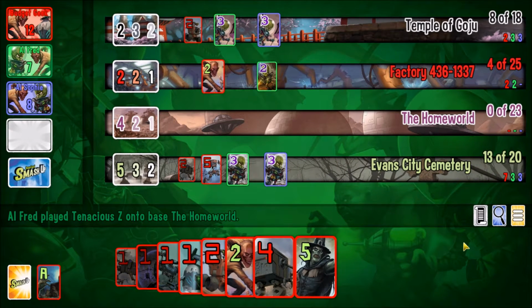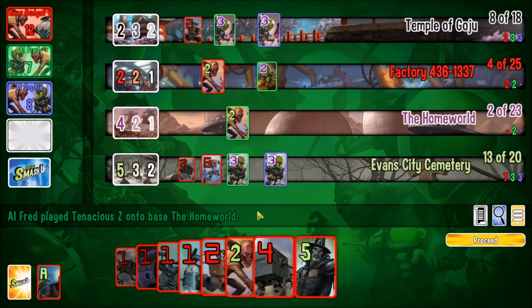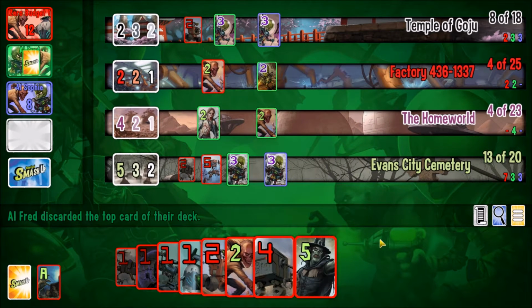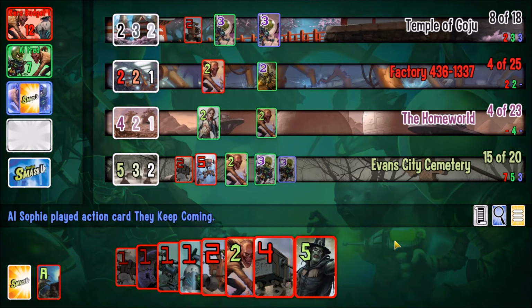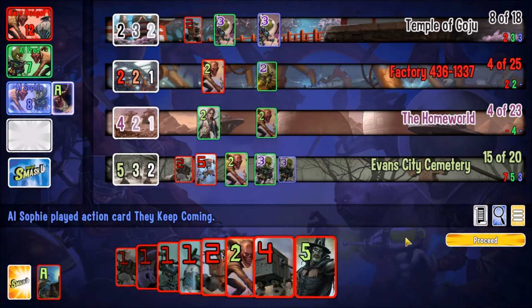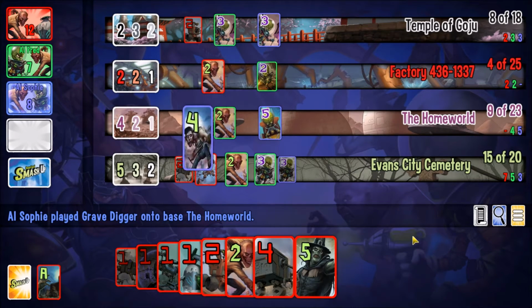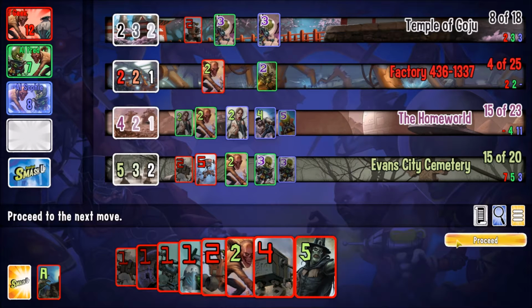All right. So all we need to do here is take third or second in Seven Semi Cemetery. All right, Tenacious Z onto the homeworld. Oh, there's a homeworld there, which is actually pretty nice as well. But we're very close to just busting the Evan City Cemetery. They actually may bust it before I get a chance to play this. They Keep Coming, Overlord. Is he gonna push somebody? Alright, they're going full force into the homeworld. They want to cut me out of that one.